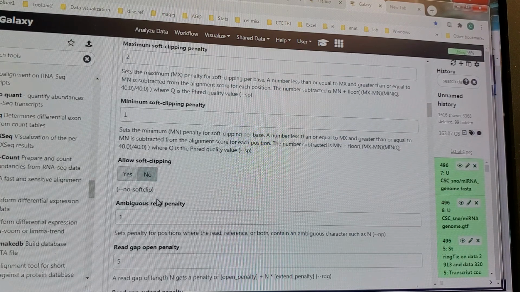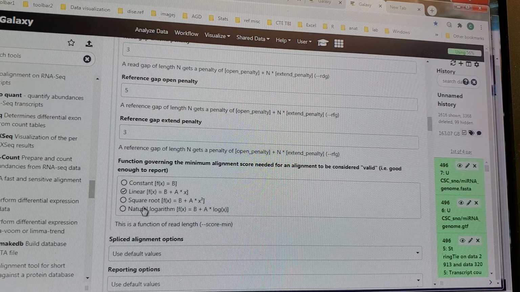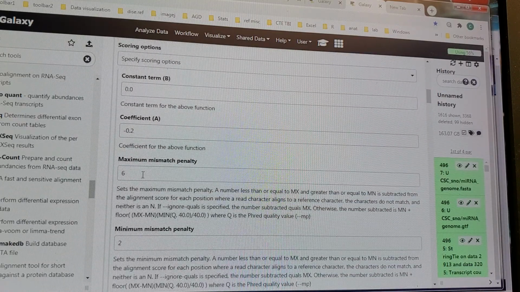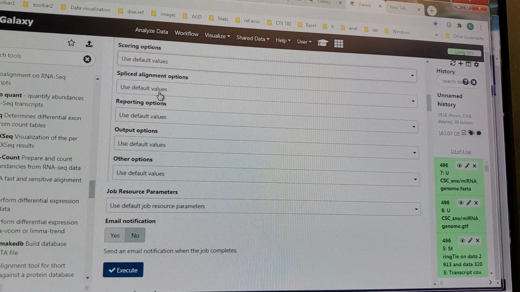So basically, we would use the default for all of this, but if our mapping goes, or alignment, here they mean the same thing, alignment and mapping, if it goes horribly wrong, we're gonna note that scoring options might be something we want to return to.